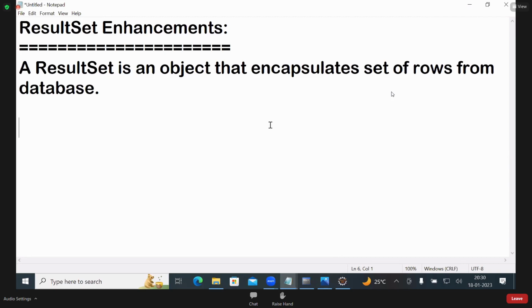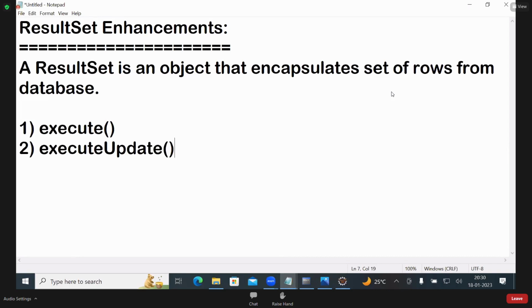Which method do you have to call to get a result set? Execute query. Three methods are given. One is execute, next execute update, next execute query.